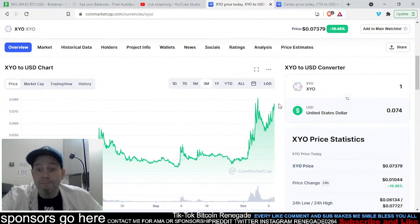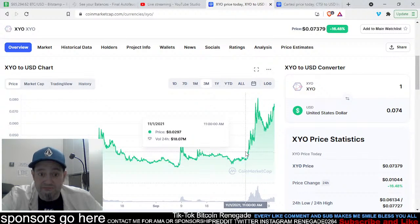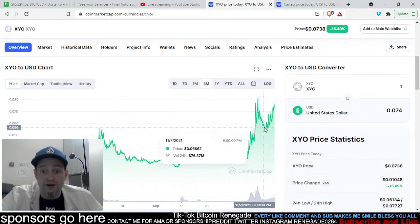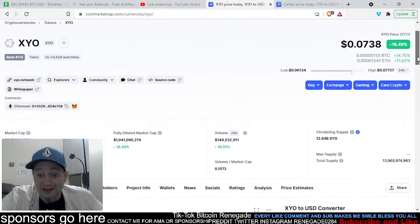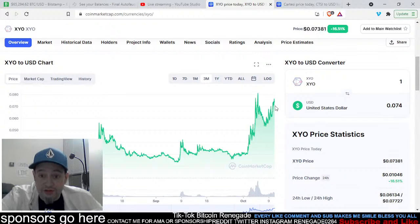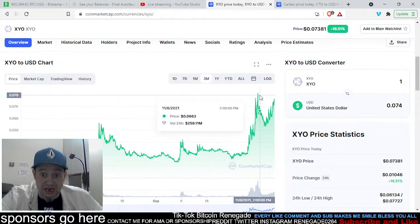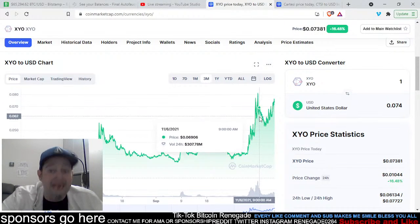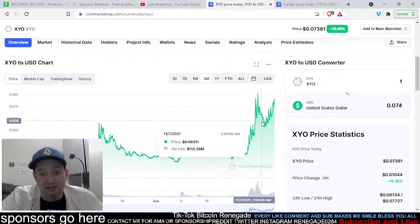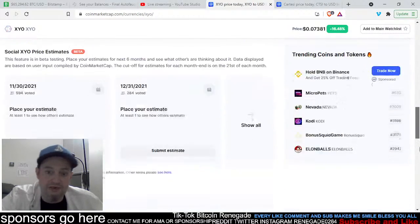Even right now, I would wait for this to go down, and maybe it's going to do it again. It's been doing it for the last week or so. Why wouldn't it continue? Not financial advice, I'm just thinking out loud. What are the chances it's going to continue to do this? The next dip, it's probably going to blast off again. People sell at the top. That's why the price goes down when it does, because somebody sells a lot of the crypto at that price and it pushes the price down. Then more people buy in thinking it's a dip, and then more people sell off, so it goes even further down. Now people buy and sell and buy and sell. So there you have it.